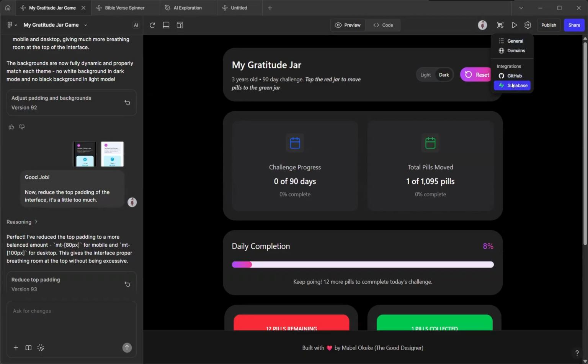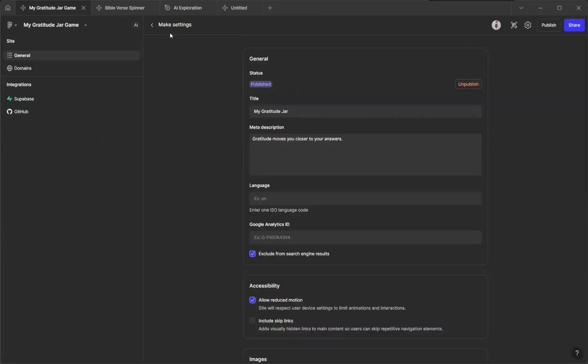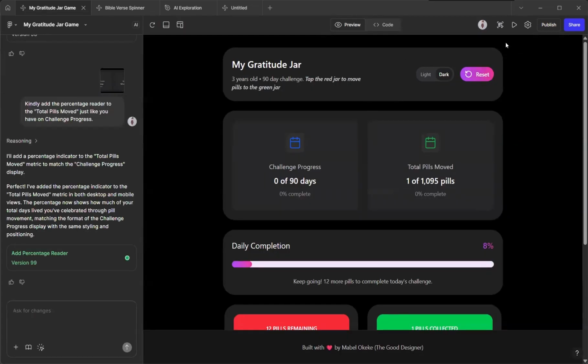You can connect to GitHub or you can link it to Supabase. But in this case, we don't need it for this one because I think it can, to some extent, retain the user's activities on the platform. Then for this one, general, we can come back. We'll come back to here when we want to publish our product. So I can walk us through this one.